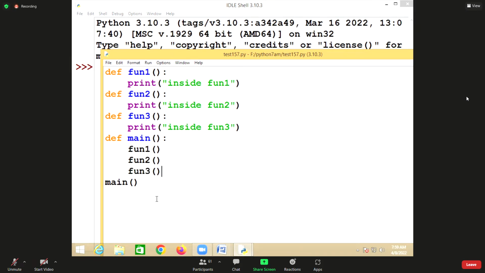But I want all these functions to be executed simultaneously. I don't want function 2 to depend on function 1, and I don't want function 3 to depend on function 2. All these functions I want to execute simultaneously.